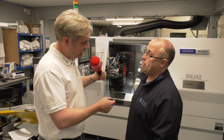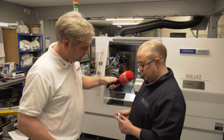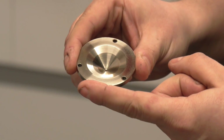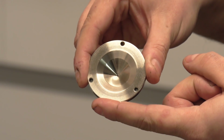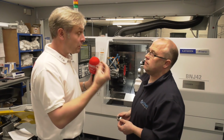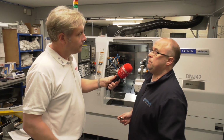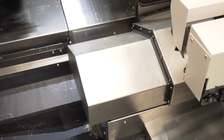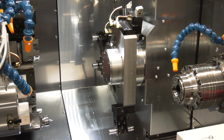Now, on the back side of the actual component as well, you've got some radius there, is that right? Yeah, there are slight radiuses down to two angles and into a small drilled reamed hole. Okay. Now, the point of buying this machine, it's improved cycle times, improved finishes. It's incredible how much it's improved. The cycle times could have been half an hour. Now we're down to 12-15 minutes. Oh, that's a massive cycle time reduction.